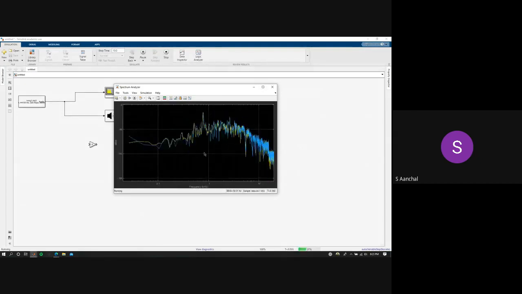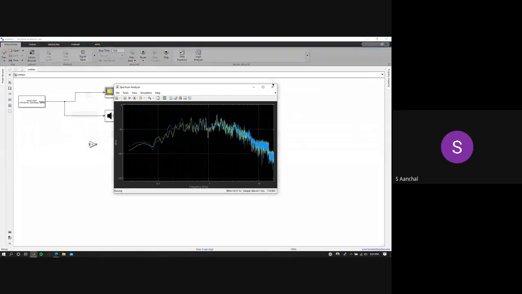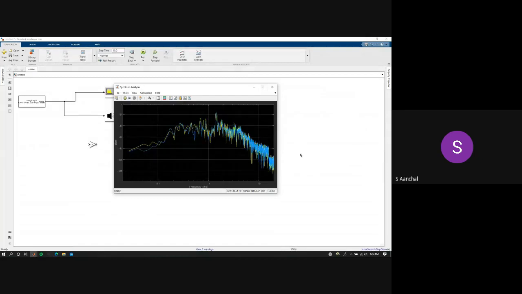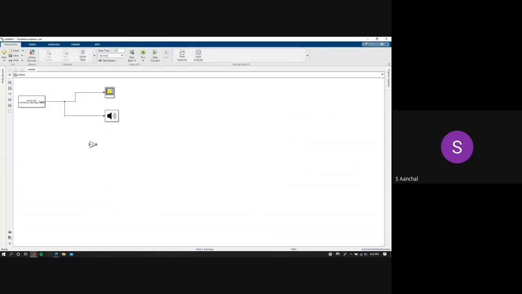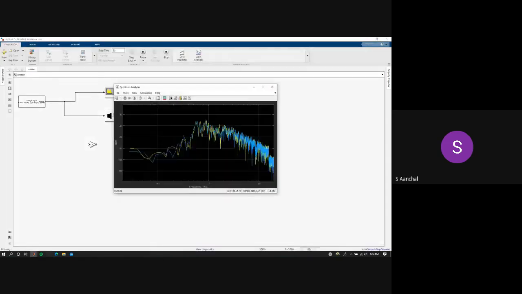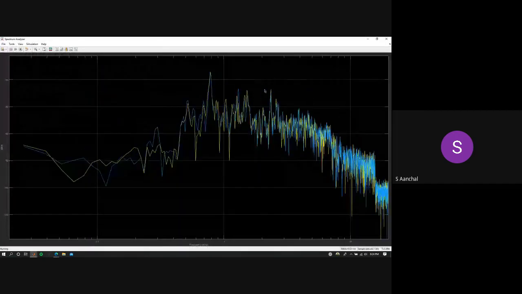See, this is the spectrum of this sound. This is the high frequency, this is the low frequency, and when the bass hits, okay, fine. That 10 seconds is over. I'm going to make it 30 seconds. Okay, this is the spectrum.